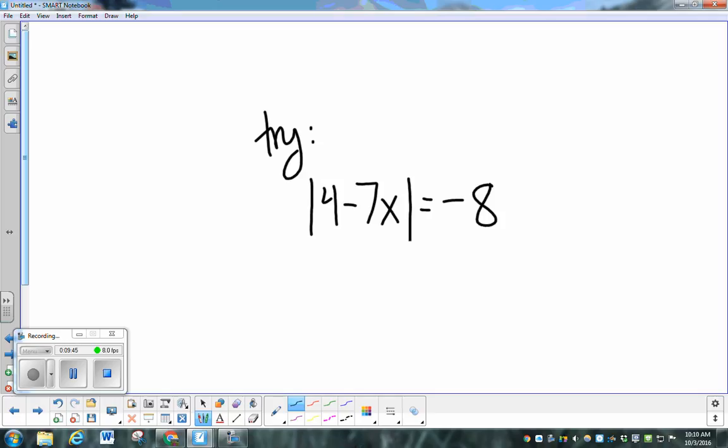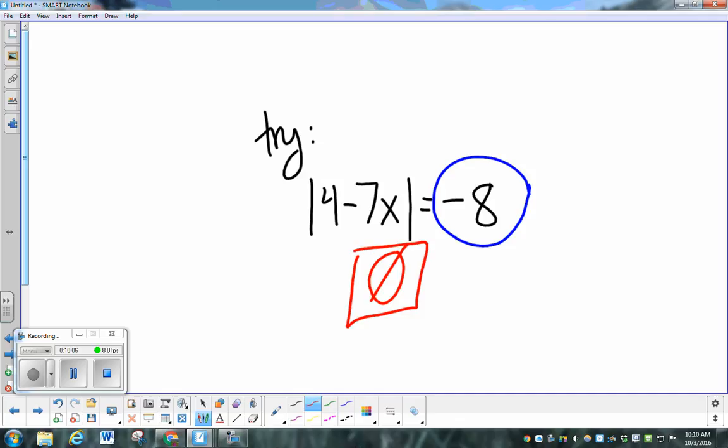Yeah, so if you can hear it on the video, Elise said absolute values, what it ends up equaling, it cannot be a negative. You can't take the absolute value of something and get a negative, right? So you don't have to do any work for this one. What's the answer? You guys can all tell me. 0 with a slash. 0 with a slash, no solution. So as soon as you see an absolute value equals a negative, you can just stop right there. You say, nope, it doesn't work. Yeah. Maybe I'll make a whole test of those.